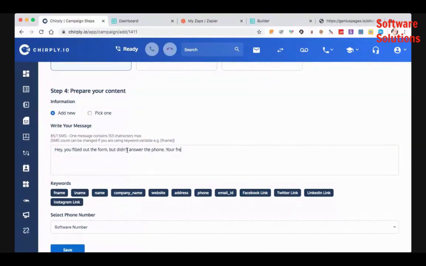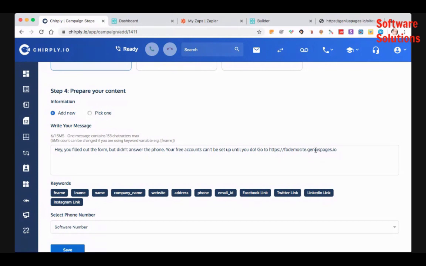Your free accounts can't be set up until you do. And then you can give the URL, go to... https://free, no, what was it? It was FB demo site.geniuspages.io.